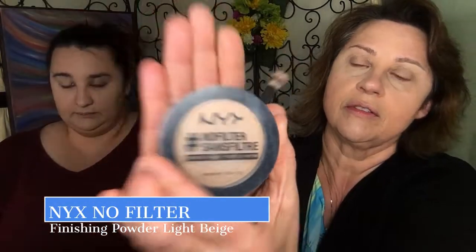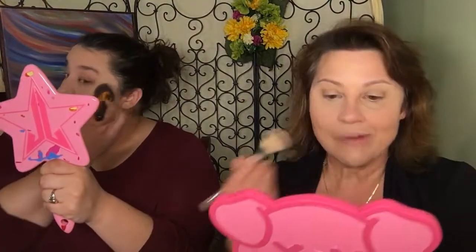Don't do your whole face because I have a different powder for that. Then I use the NYX No Filter Finishing Powder — this one has seen a lot of love. It's a baked product, and you have to be careful because it's fallen out of its little container. This is the shade Light Beige. I think the colors are pretty much working for me. I'm a little more full coverage girl. This is good for setting everything down and it has a little bit of extra coverage, and it adds just a little bit of life back into my skin.